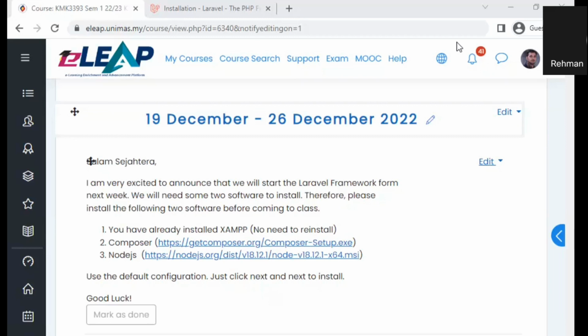You see, views are under resources, and under resources you will see views, and you see welcome.blade.php. If you look at this one, you will see all the details. The same thing.